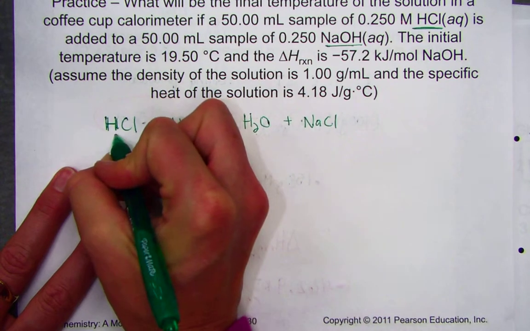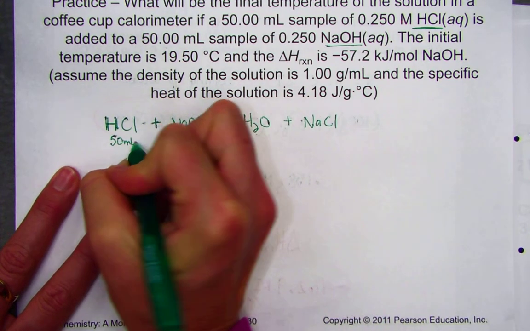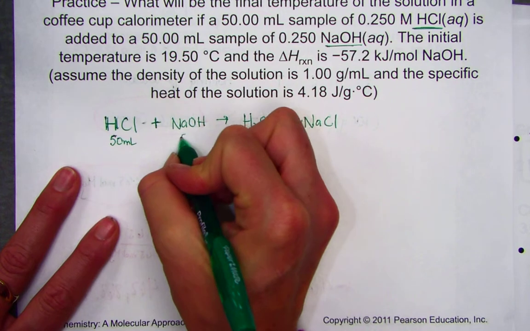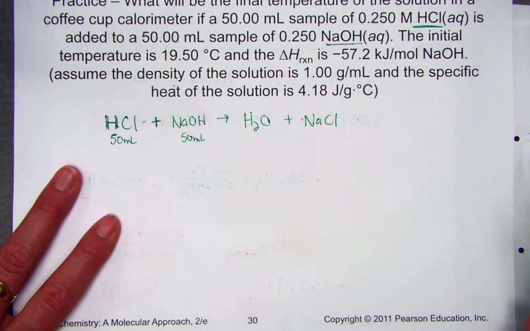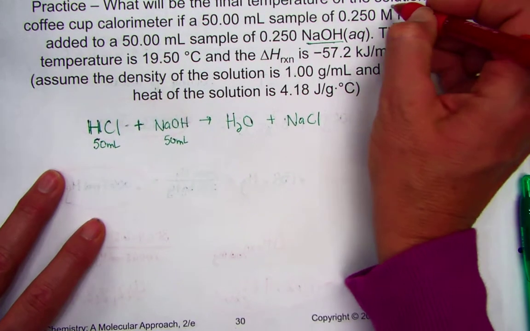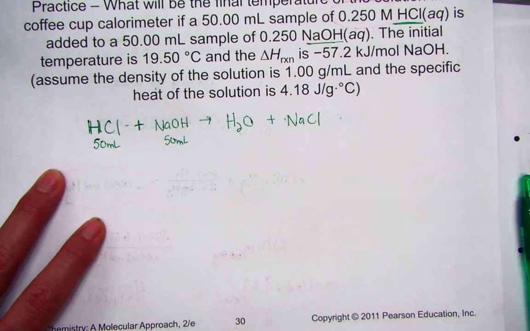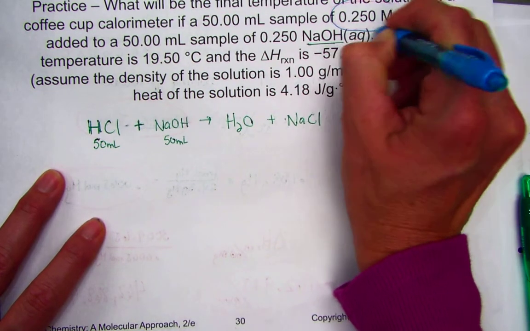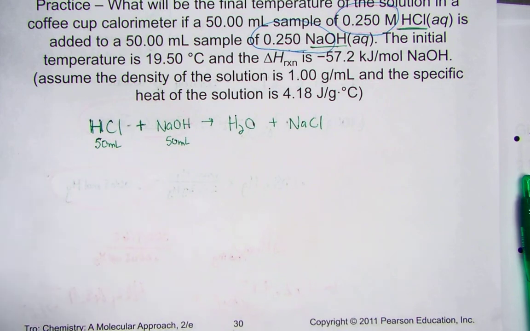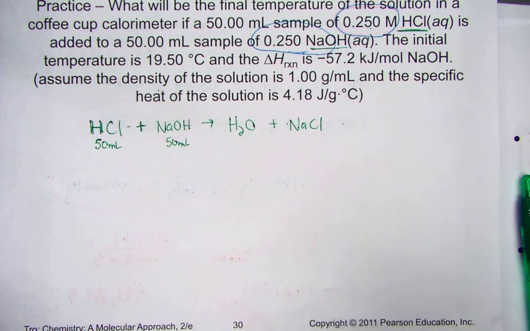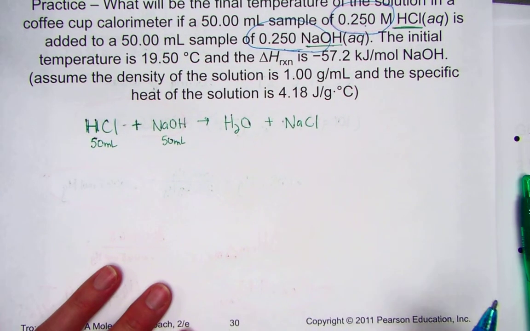A very strong pattern in chemistry, acid-base neutralization. It's telling us that 50 mils of the acid is being placed in with 50 mils of the base. They have equal volumes. Important to note here, the 0.25 molar solution of acid and the 0.25 molar solution of the base are extra numbers. They are not going to play a role in the chemistry. It's simply there to let you know they are exactly the same concentration, therefore no limiting or excess reagent.